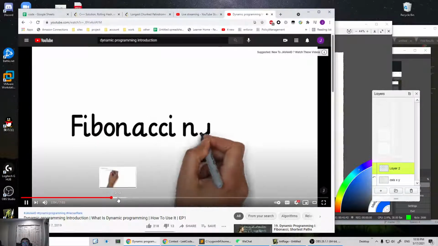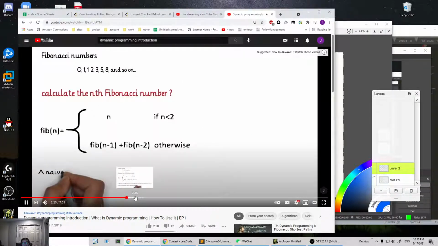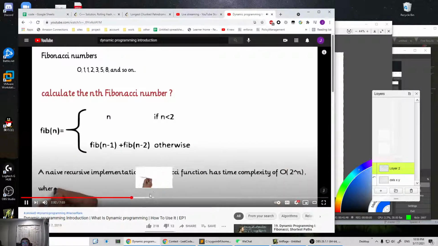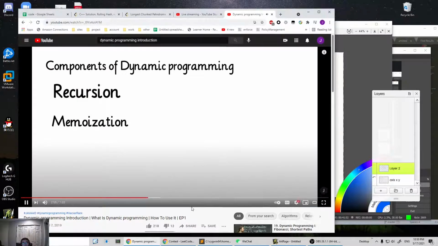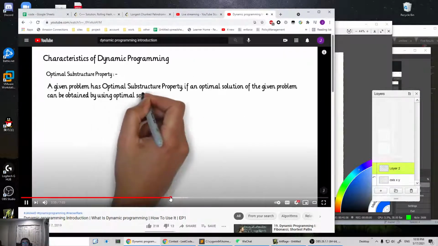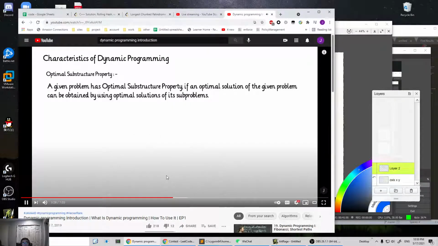A naive recursive implementation of Fibonacci has time complexity of O(2 to the power n). A given problem has an optimal substructure property if an optimal solution of the given problem can be obtained by using optimal solutions of its subproblems.